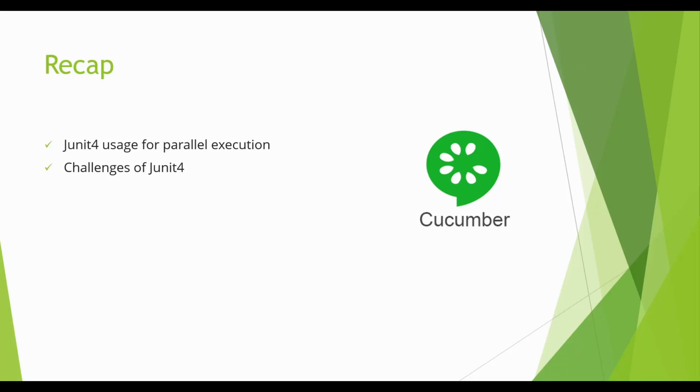This side Prince. So in our previous lecture of the BDD Cucumber series, we discussed how to utilize JUnit 4 for parallel execution, and then we discussed the challenges of JUnit 4 in parallel execution. In case you haven't already looked into my previous video, I'll request you to go back and take a look, and I'll be sharing the link of the same in the I icon.